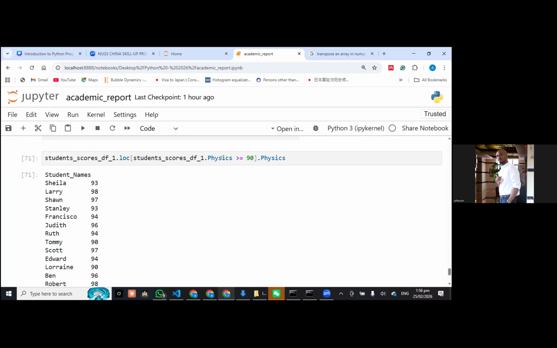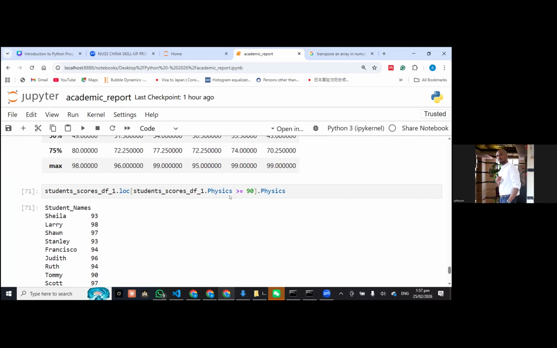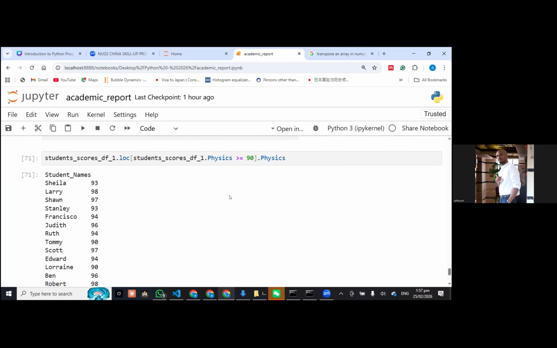Right. So now you see that we have students that did well for only physics. So when I did this, I picked a certain column, sorry, and I said, check the student that did well within that column. Once we go into group by, we will be able to do it for all of them. So we will see that in the subsequent class. You understand? So now we're able to see how many students got an A in physics. So we can try another approach. We want to see the student that had a B, and a B is between 80 and 89, right?